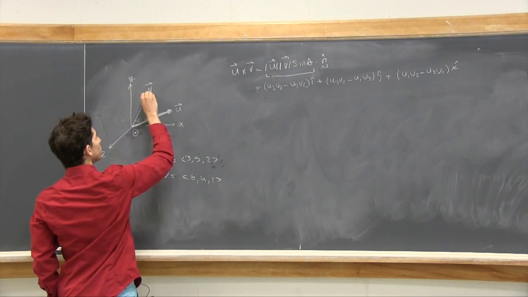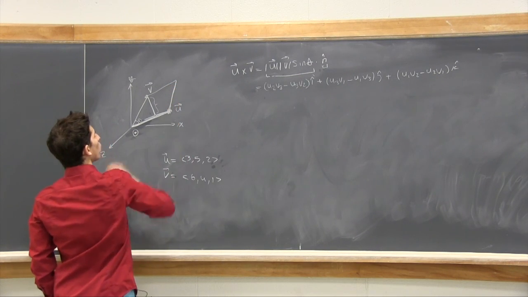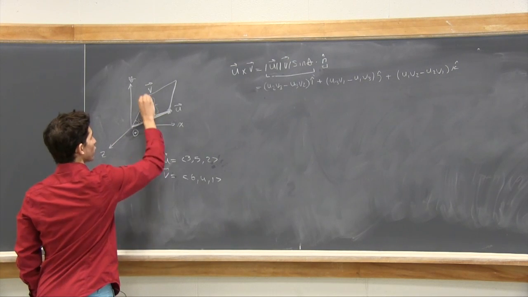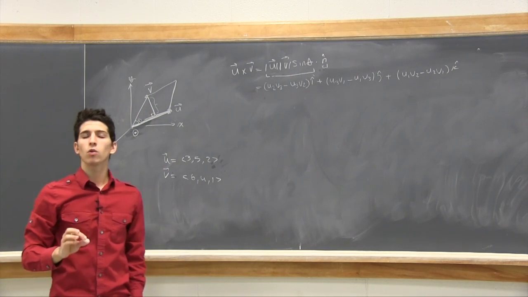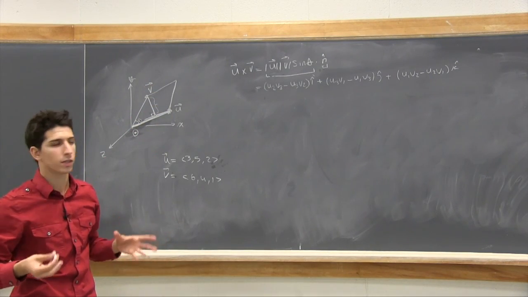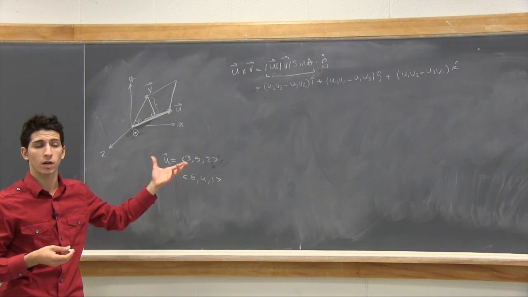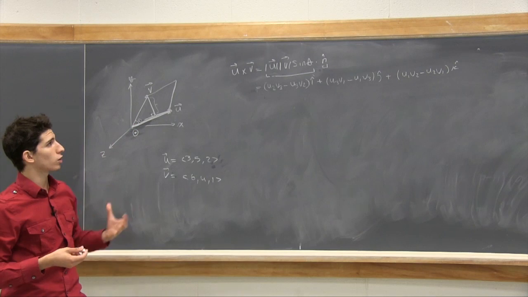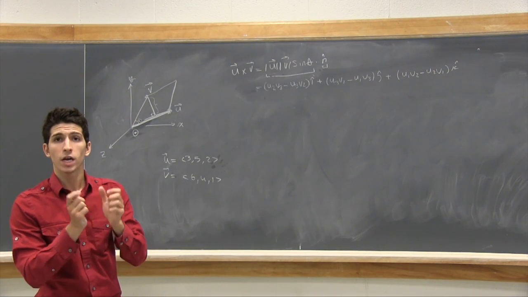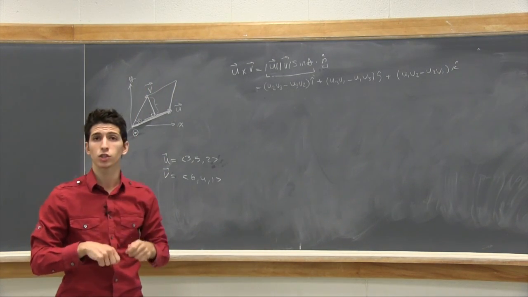If we go ahead and complete this little parallelogram, we'll see that what we've actually done is multiplied the base of the parallelogram by its height. So we've calculated the area of the parallelogram inadvertently when calculating the cross product. Well, that's not really inadvertent. That's one of the properties of the cross product. When you have a cross product of two vectors, the magnitude of your cross product is also the area of the parallelogram that those two vectors comprise.